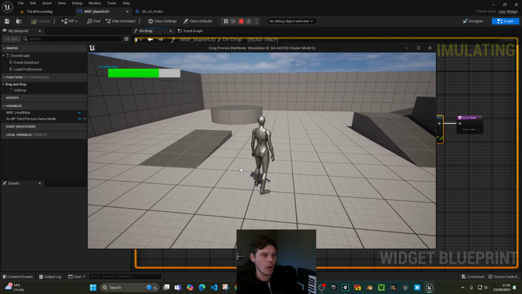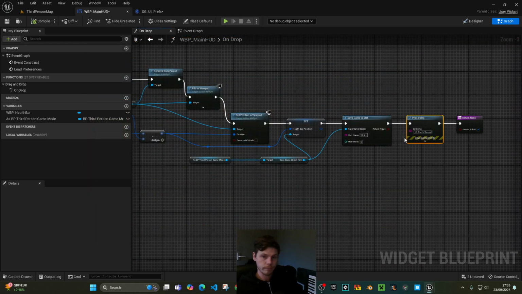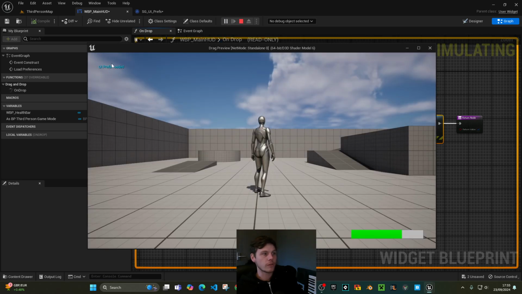So unlock my UI. Drag it over here. Now when I let go, in the top left hand corner I should see pref saved. Pref saved. I'm going to lock my UI. I'm just going to do a quick runabout. And then I'm going to close the game. I'm going to open the game. Pref's loaded, and you can see my bar is now sat in the bottom corner.